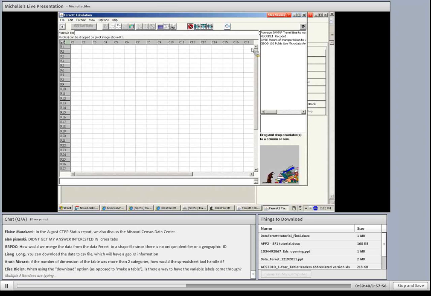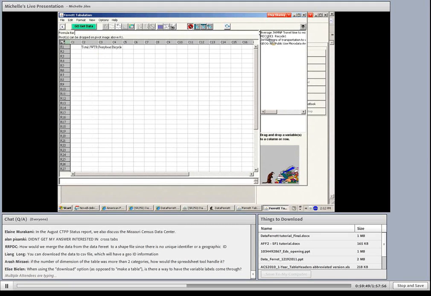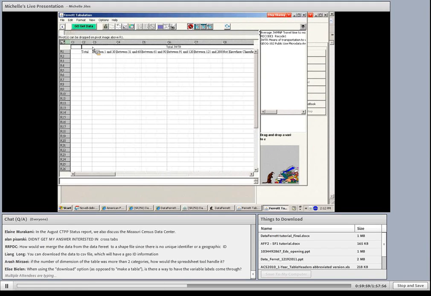I just want to tell people what I did really quick. I took the means of transportation and dragged it over to C2R1, and then I took my recode for travel time to work and dropped it into the same cell. Right, you can drop two variables in C2 and one in C1. Okay, so now can you scroll over?